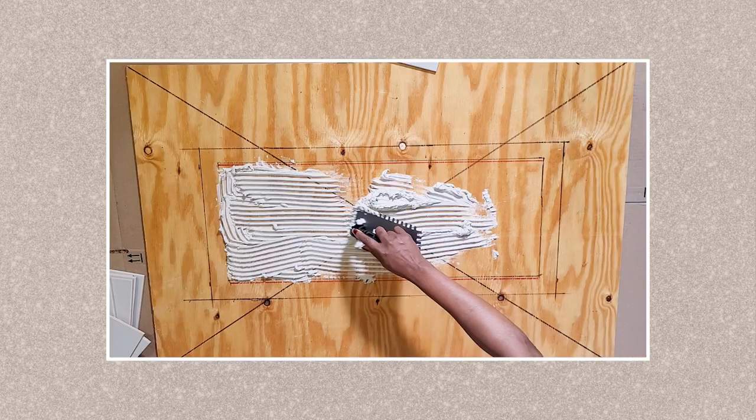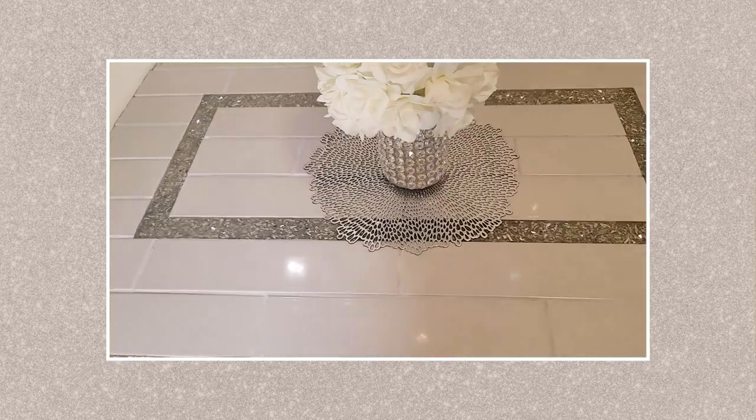Hi guys, I am Lewand Skierks and welcome to the channel. Today I'm going to show you guys how I tiled my countertop. Now this is the first time I've ever tiled before but all in all I think it came out really nice. So if you're a beginner like me and this is the first time you're ever tiling in your life, maybe some of the tips that I learned while I was doing this may help you as well. So if you guys would like to see how I tiled this countertop, come with me and let's get started.